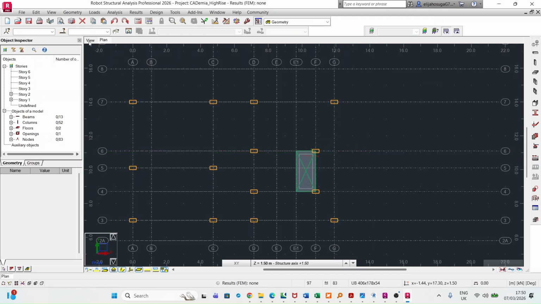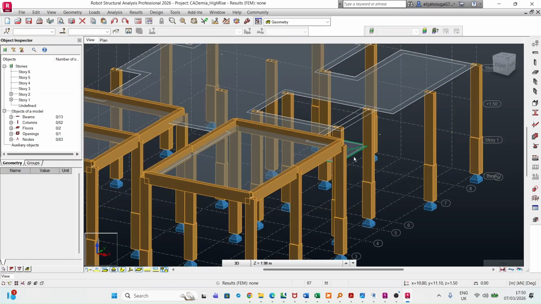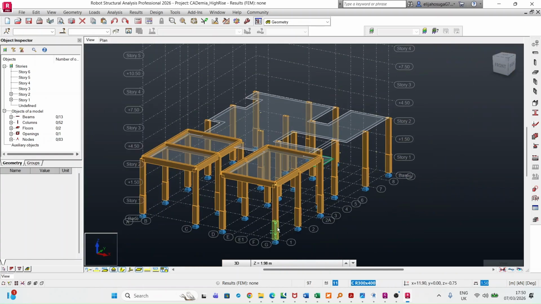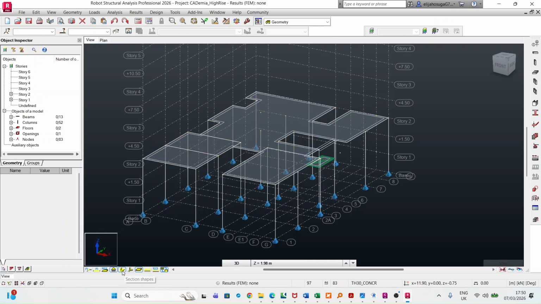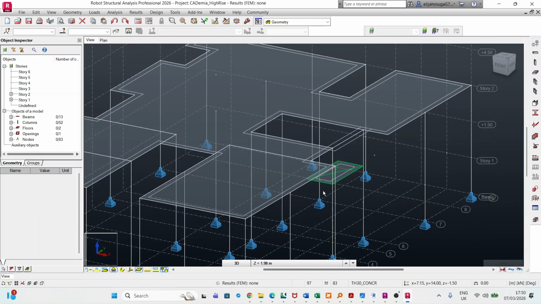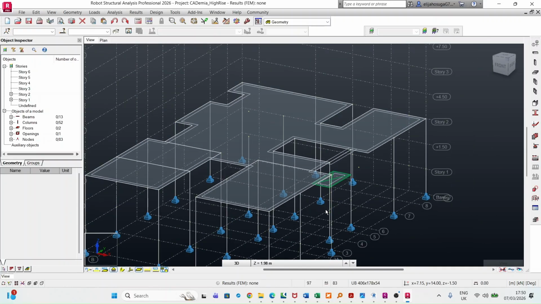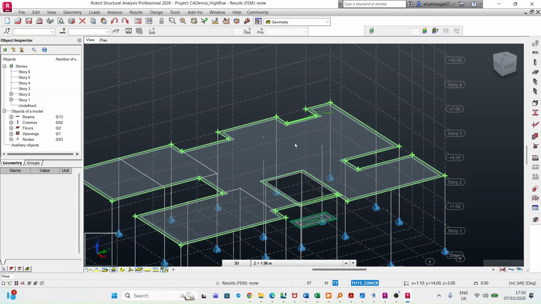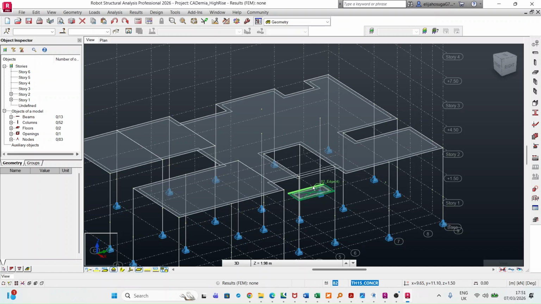So let me just go to the view, plan to 3D, and here you can see the landing is panning out. And if I get rid of the 3D shapes, you can see the landing is very much okay. Now I want to do a floor from this landing all the way up here to the first floor. I want to do a slab again from this point all the way here. So let me do that.